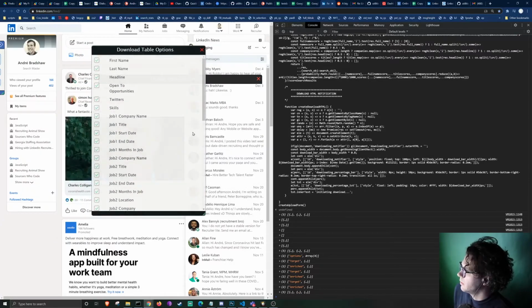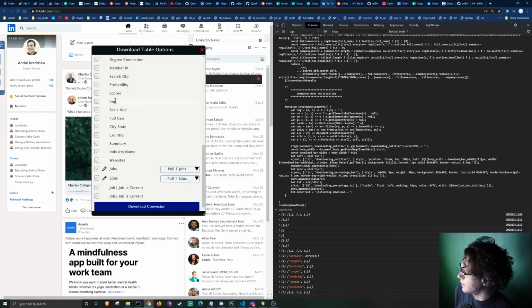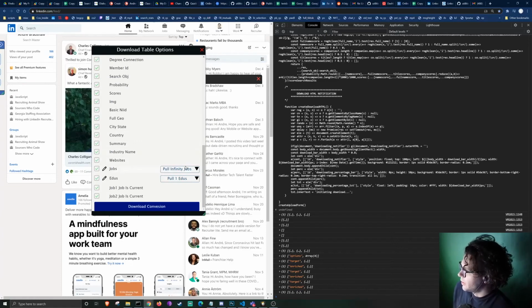All right. That looks good. This first information is all stuff that we kind of put in there ourselves. So I'm going to get rid of all that, right? But you might want to keep it. But in any case, this is the newer stuff that came through. This stuff you're probably familiar with from the other versions. But anyway, then just click download conversion.